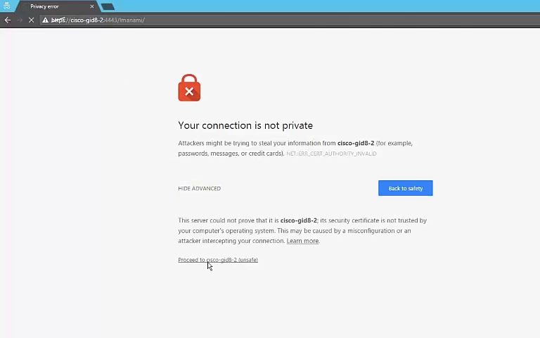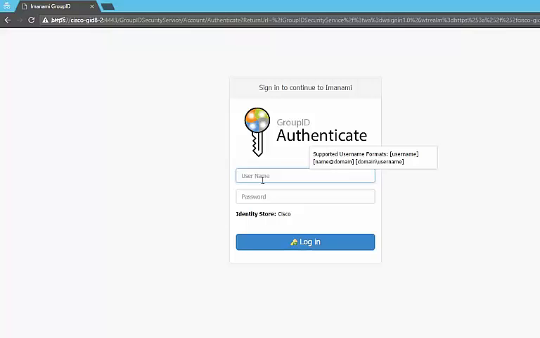So let's proceed and try to log in. It's logged in and it is taking us to the portal.